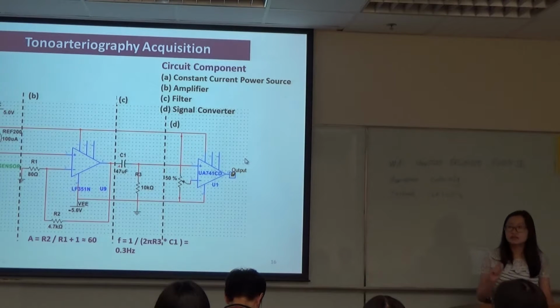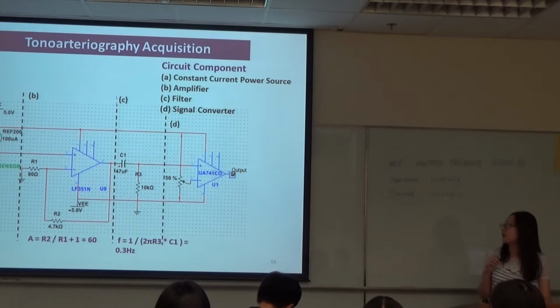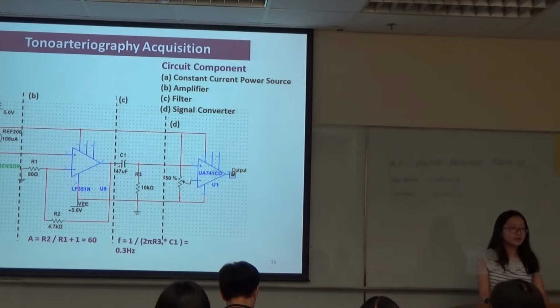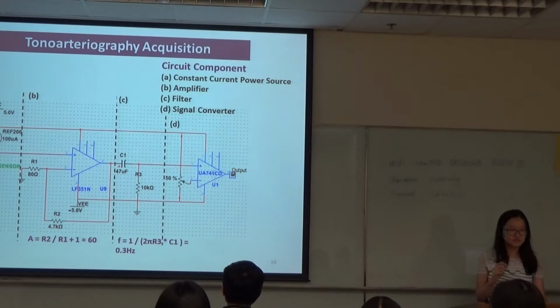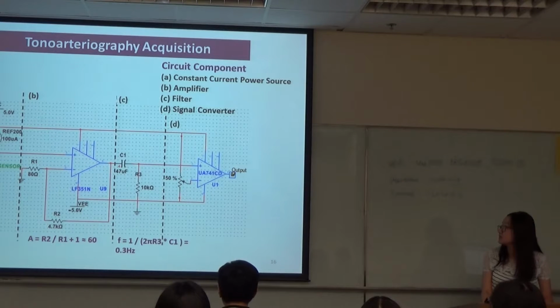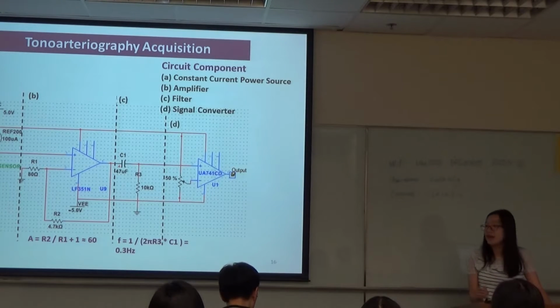And I will talk a little more about our PTT algorithm now. Because our algorithm detects the pulse transmit time between two peaks, it's not necessary for us to know the magnitude of the peak. What we need is when the peak appears. What's more, our MCU has a function that can calculate the transmit time between two pulses. So in order to calculate the PTT in a convenient way, we had an idea.